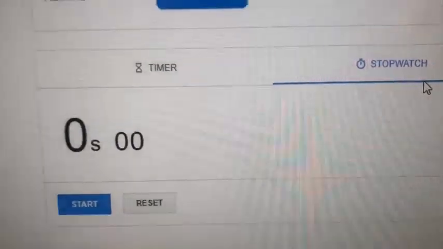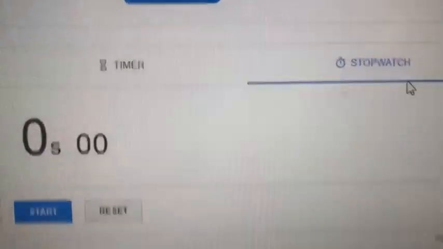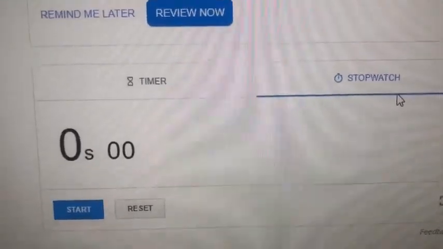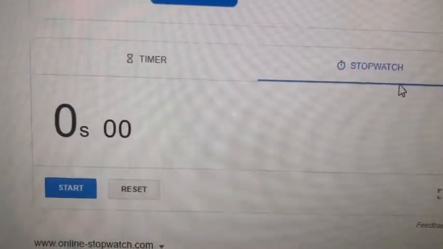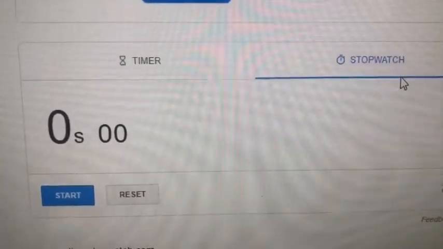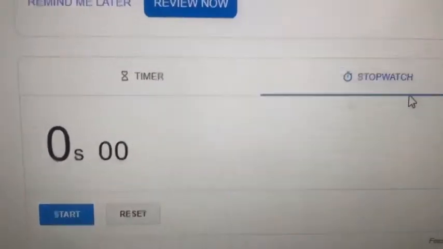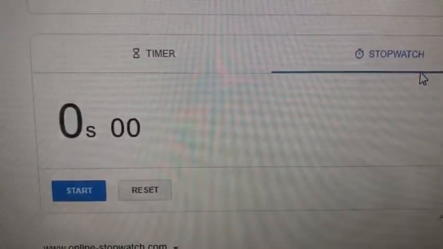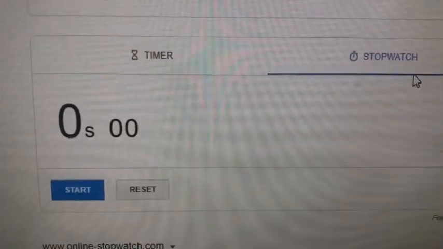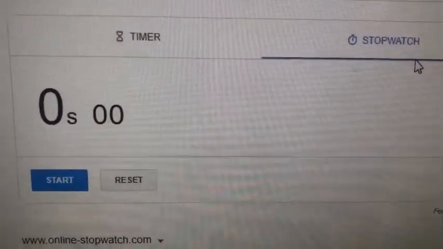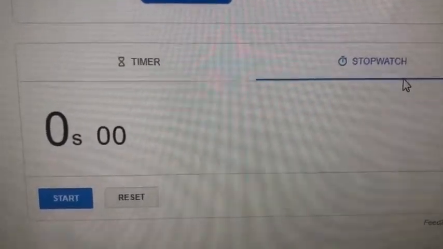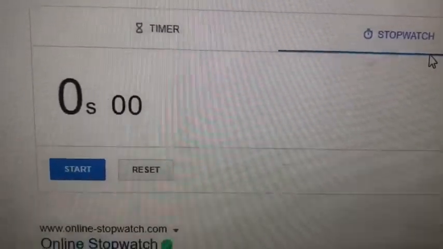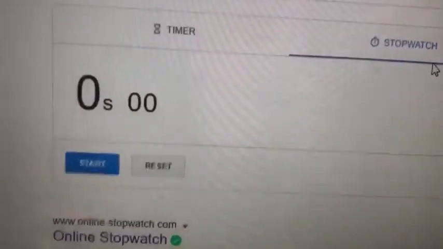To remind ourselves, I've just Googled stopwatch, and it comes up with the stopwatch that we were using last week. Like I said, for this one I would not try and count. For seconds, it was fine to try and count it, but for minutes, you're going to spend a long time counting, because as we know, it's a much longer amount of time. So I would use a timer on a phone if you have access to one, on your tablet or on your computer. It might be that you look at a clock and get an adult to help you count the seconds there, or it might be that you can use a timer. Okay, so we've got our stopwatch.